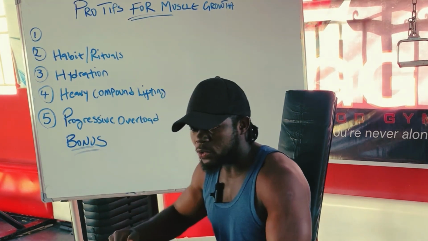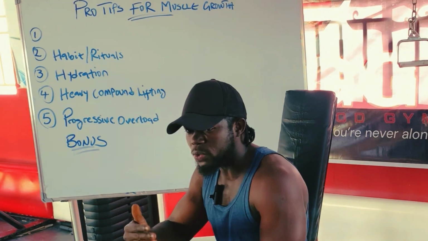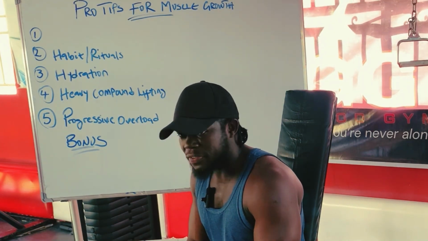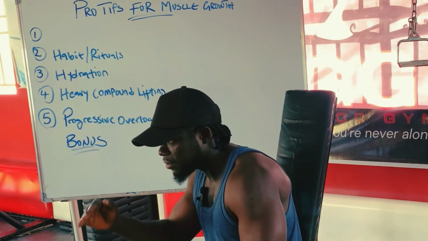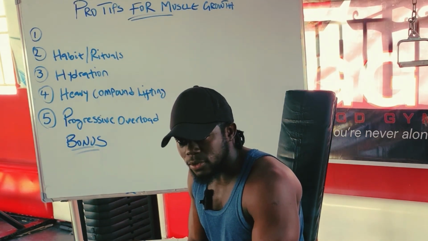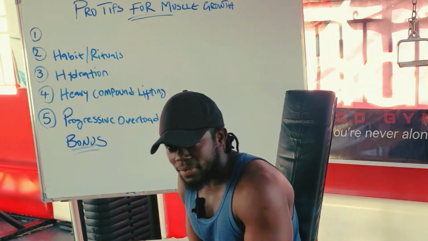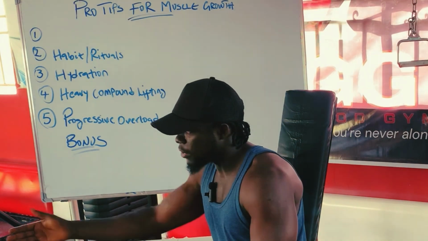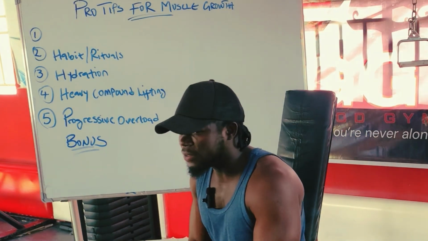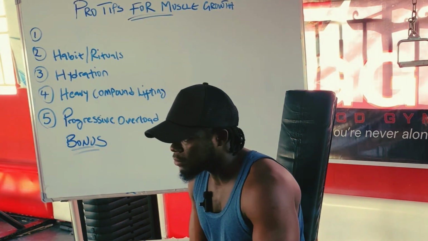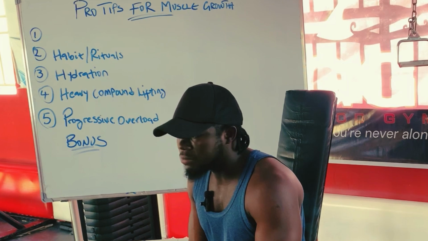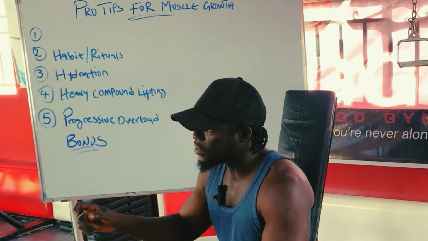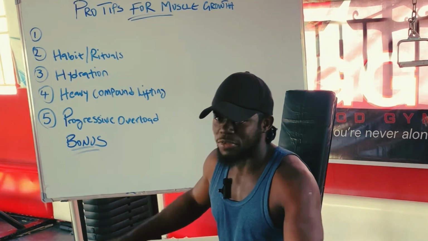So that is progressive. You can also overload the repetitions, reps. Now you start your squat with 5 reps, you want to grow, next time it'll be 6, it'll be 7, up until like 10, 15, 20. Another way to progress is resting time. You come to the gym, bench press this, and rest for 90 seconds, or 1 minute 30 seconds. Next time you come, maybe after a week or a month, you rest for 60 seconds. Then there'll come a time where 60 seconds is going to feel too long for you, then you bring it down to 30 seconds.